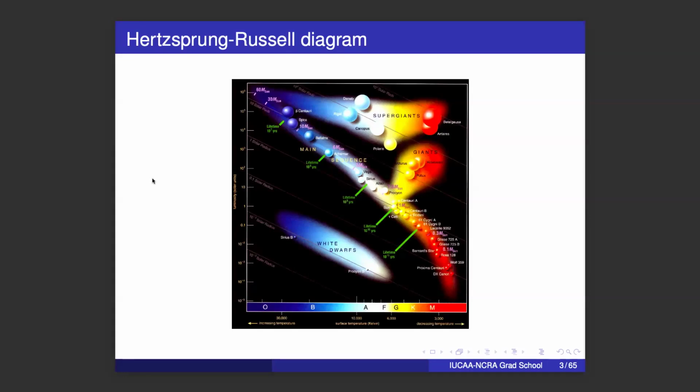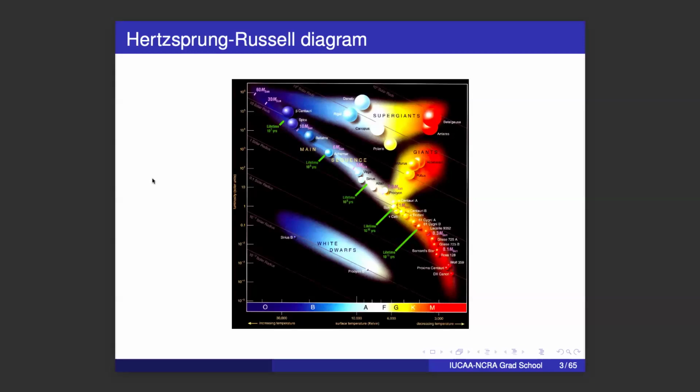Many low mass stars go through a giant phase, and the sun will also go through a red giant phase. So the sun is going to go and sit in this part of the diagram for a short duration of time. Where will it eventually end up? White dwarf. So it's going to come here eventually. The sun has too little mass to ever become a supergiant. It's going to go from here, it's going to go there, and it's going to come down. We will look at the HR diagram again in more detail in a few minutes.